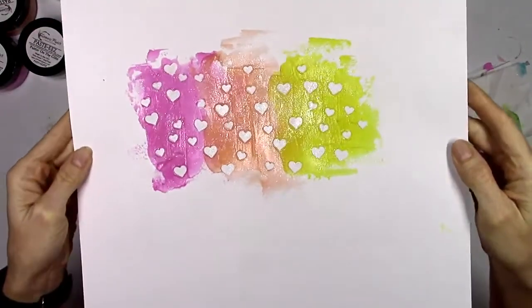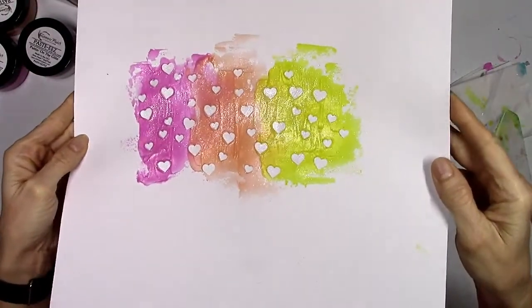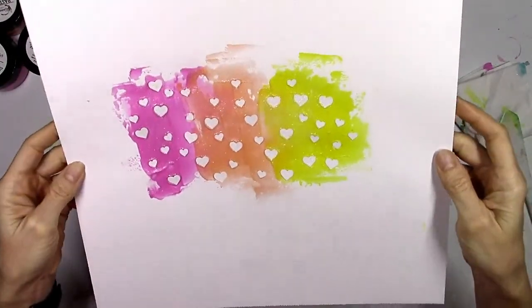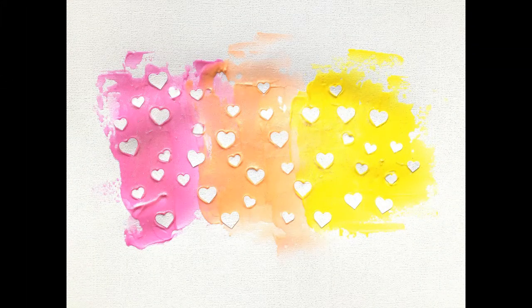So pretty! Definitely don't discount Putting on the Glitz because it's not just your basic white — it has got ultra sparkle and shine to it. Here comes some close-ups. I think this is a fun technique to try. If you like getting messy and like to jazz up your backgrounds, this would make an adorable card.